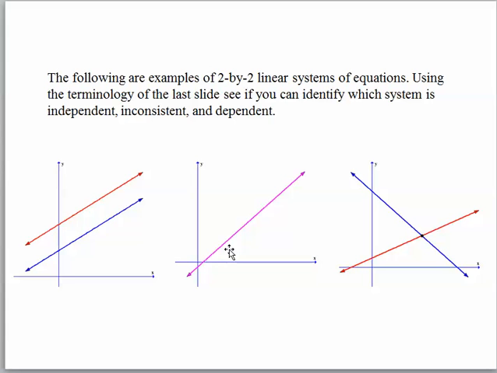line. This means that any point that is on one line is on the other. That is, any point on this line is a solution to the system of equations. In this case, there will be an infinite number of solutions. The system of linear equations is dependent. In the last graph, we see that the system of linear equations has one solution where the 2 lines intersect. The system of linear equations is independent. We will see more examples of these throughout the week.